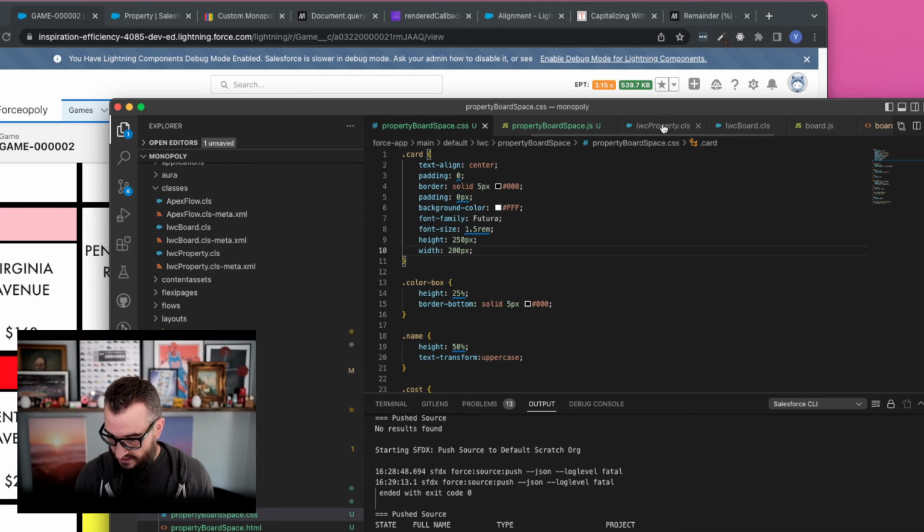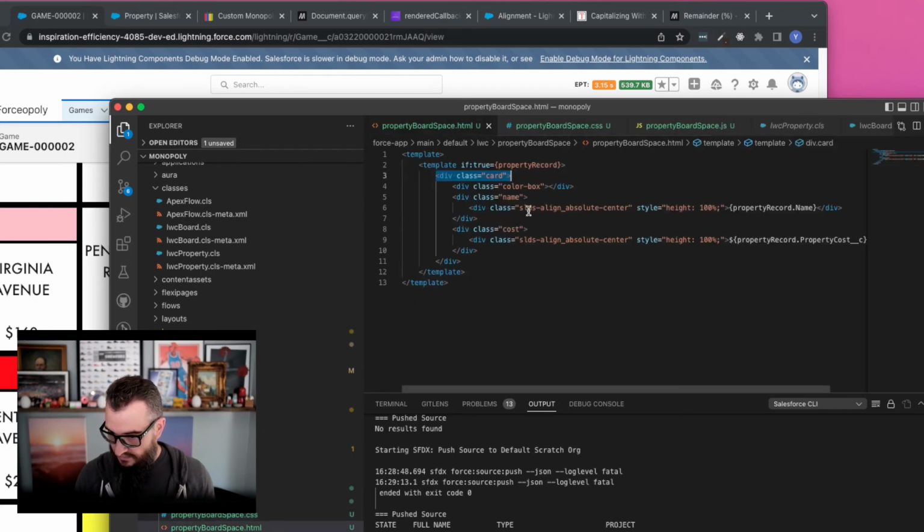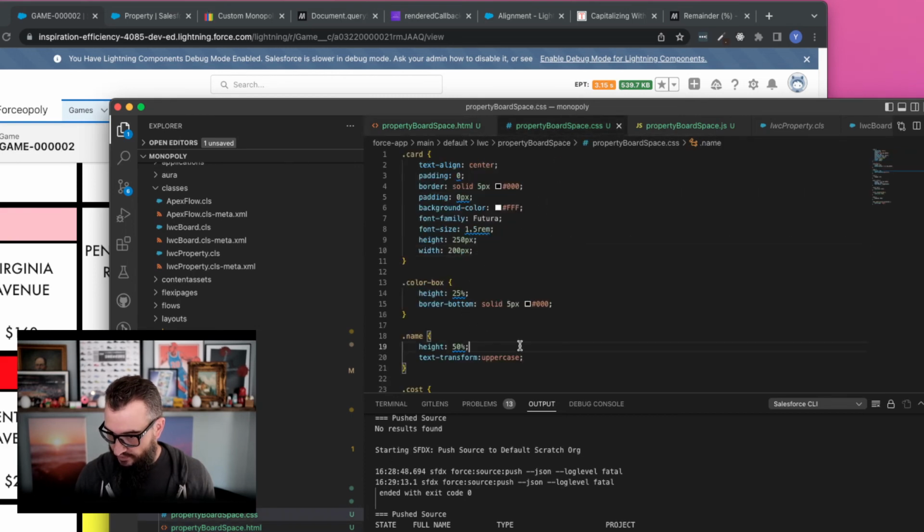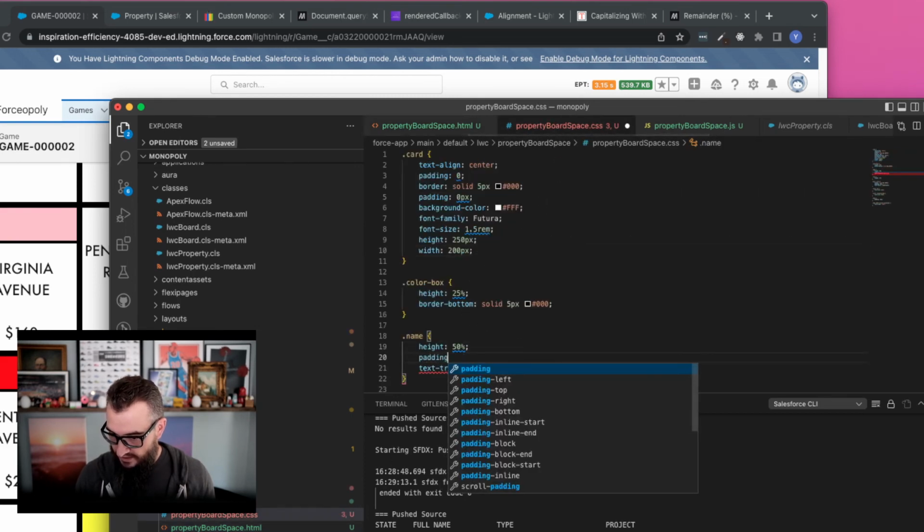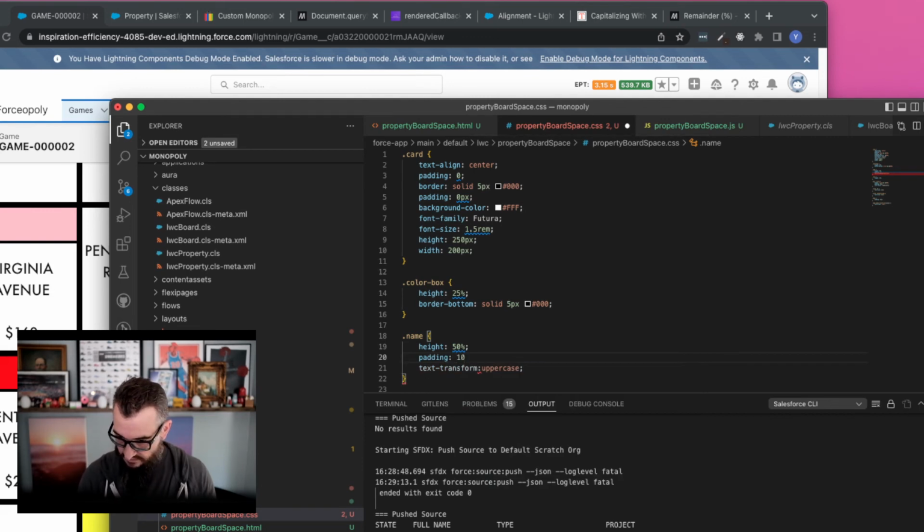The name, let's double check. Is the name where we want to define the padding? Yeah, I think we want to put the padding on name. Can you use rems?